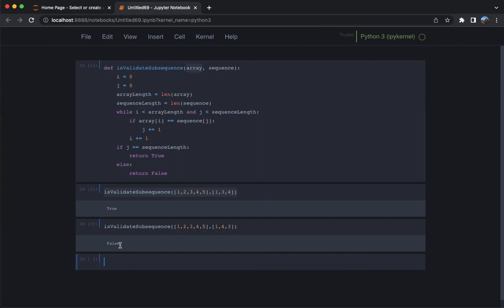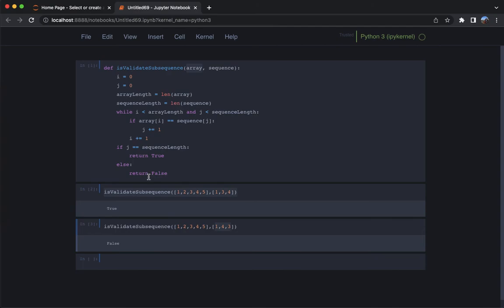Now as you can see, it's returning false because with 1 4 and 3, up to 1 and 4 it's fine, they are present in the same order, but in the sequence 3 comes after 4, while in our original array 3 comes before 4. So the sequence array should follow the same order as the original array, right? Hence it's returning false.